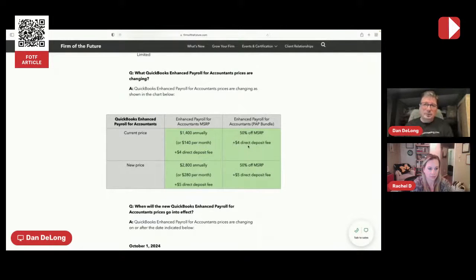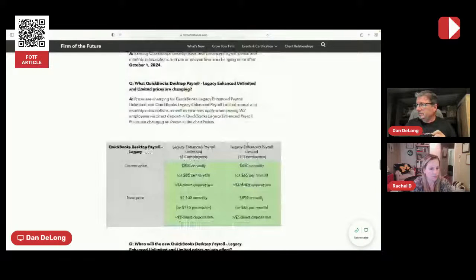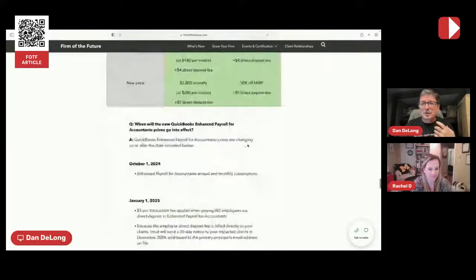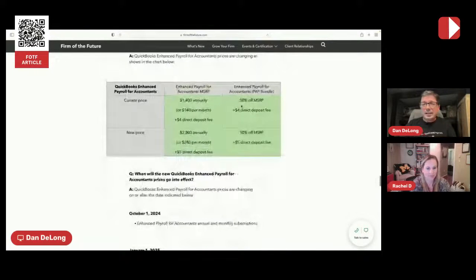If you have bundled it with your ProAdvisor membership, which is getting an increase as well, we've already discussed that. So on top of that, you get 50% off the MSRP off of the base, right? So what was $1,400 is now $700.